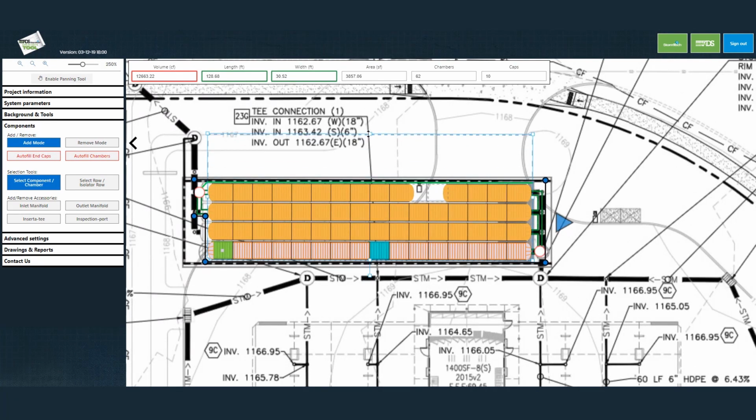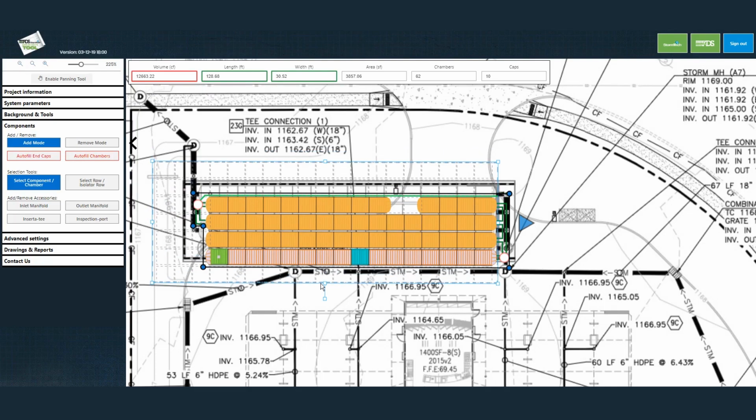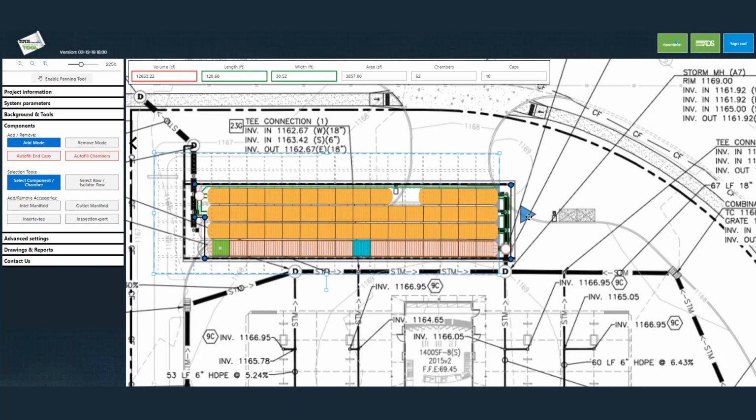Next, select the white handles and stretch them to expand a phantom outline array of chambers. The phantom chambers in the array are on-off toggles for adding and removing chambers. If the system shifts, simply shift it back by selecting the blue triangle. With the Add mode activated, start adding chambers to the bed. Click on any of the phantom squares to add chambers.